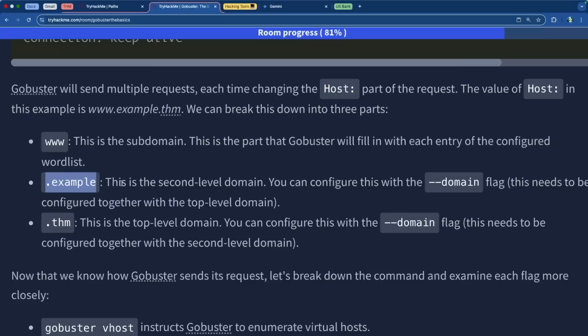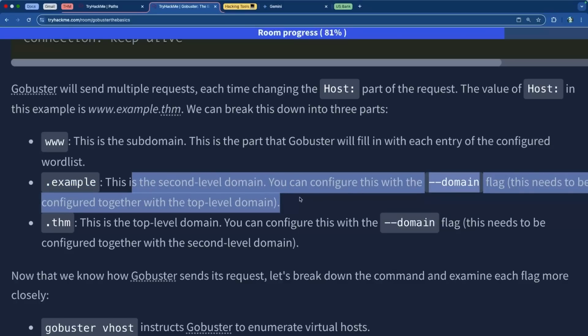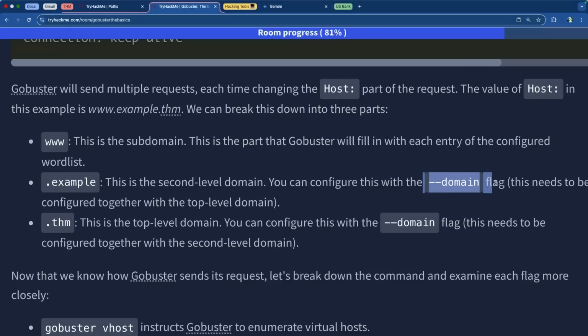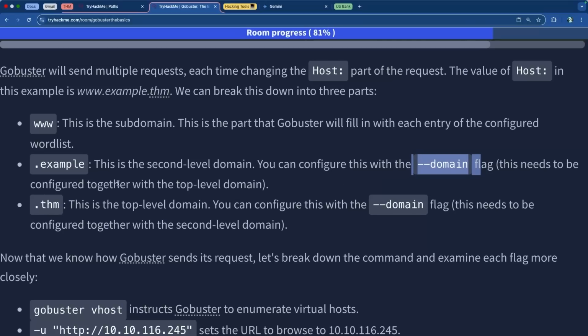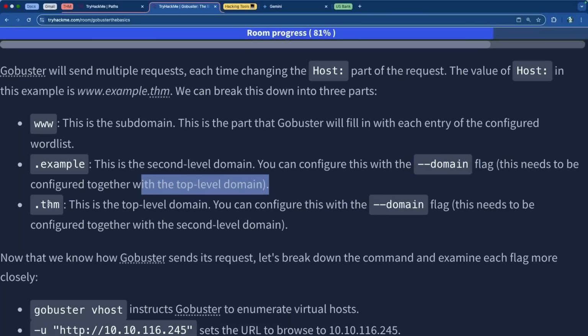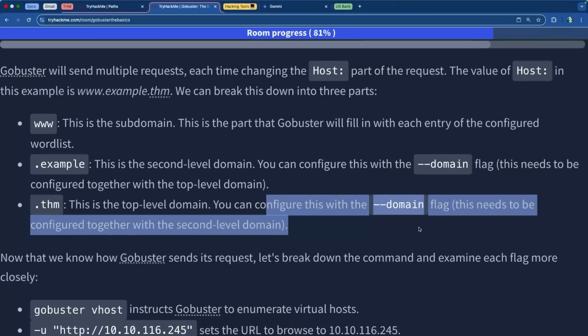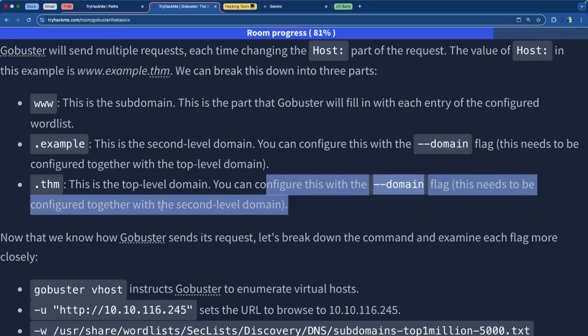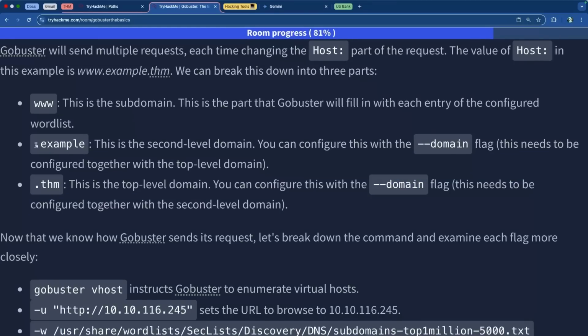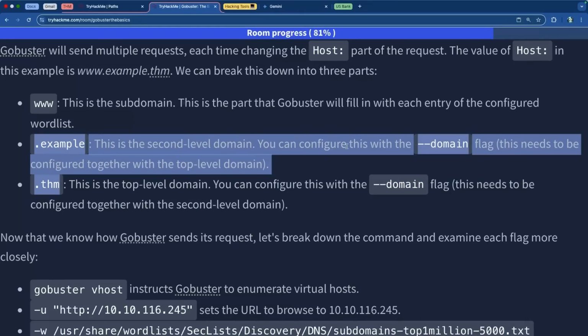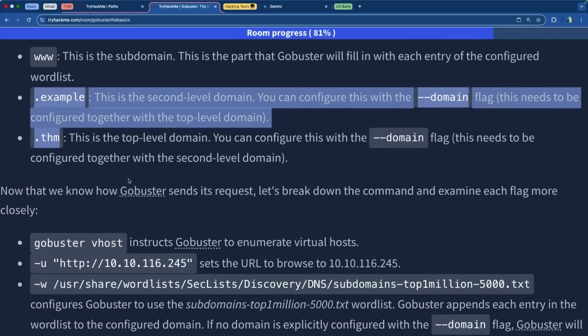Example is the second level domain, and you can configure this with the --domain flag, and this needs to be configured together with the top level domain, which is .thm. You can configure this with the domain flag as well, and this needs to be configured with the second level domain. So you need to include these two together. You would do --domain, and then you would do example.thm or google.com or whatever.